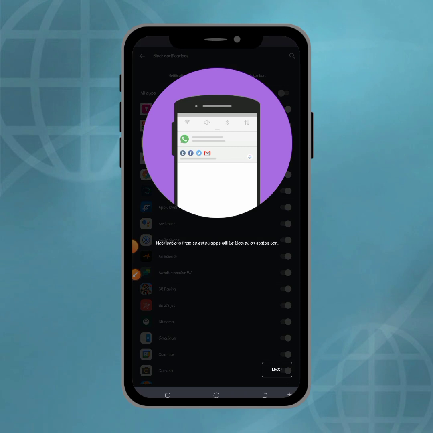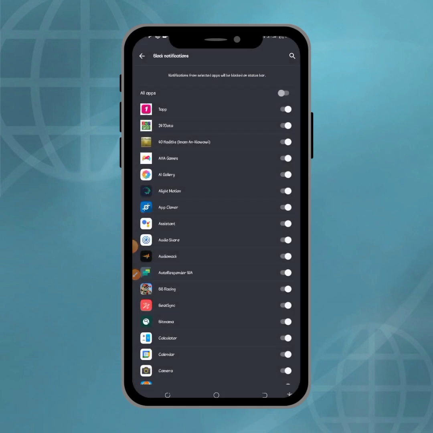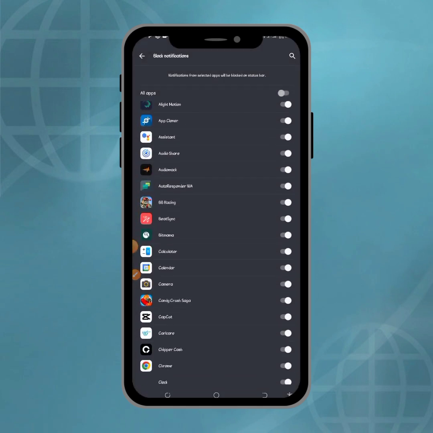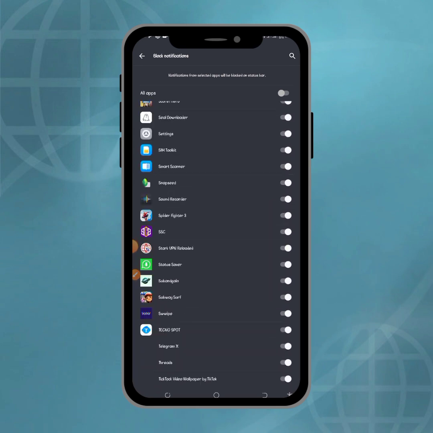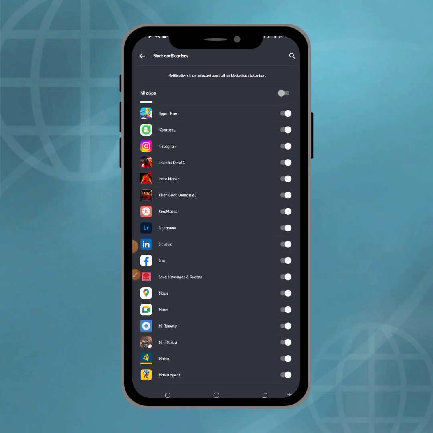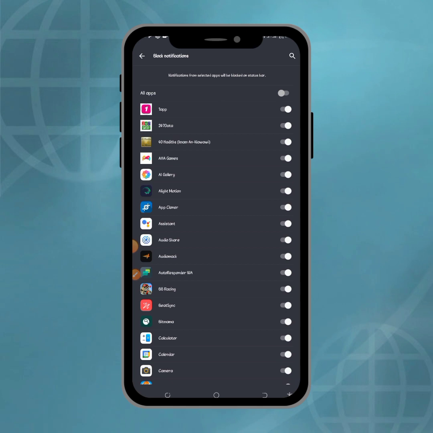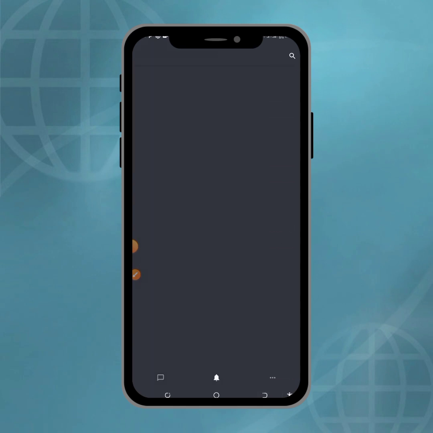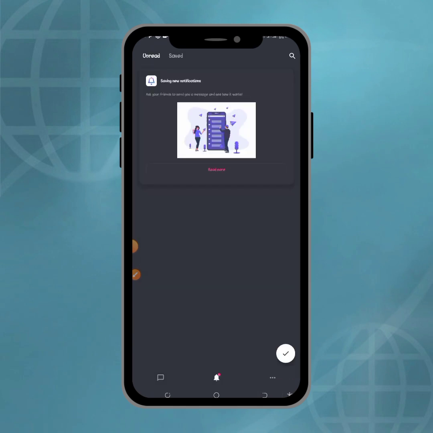Once the app list has been loaded, you have all the apps on your phone. You don't need all of them to be enabled. All you have to do is click on enable here. You enable this, and you disable it again. You go back. After that, we are done activating the app.